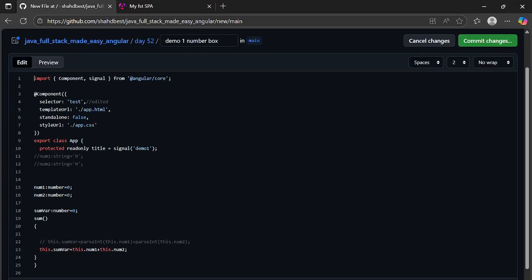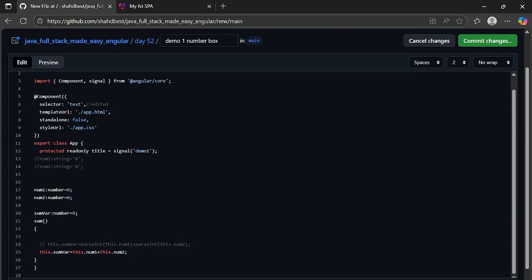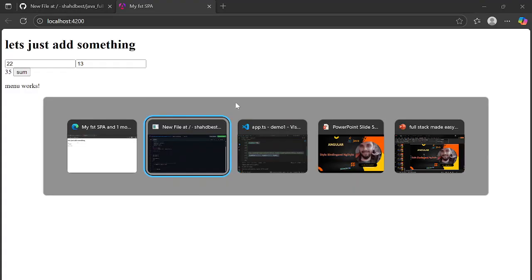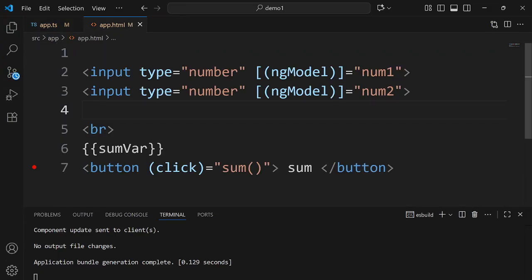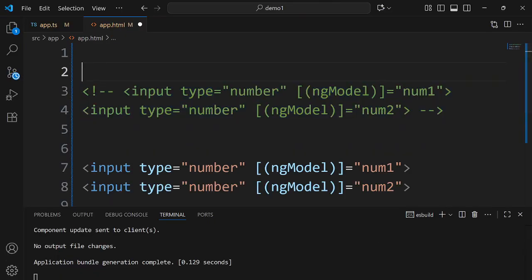This is my TypeScript, app.ts, and then app.html. Now in the HTML also I'm going to add the comments like in the previous example. What I did was I actually had this, and then the type mentioned here was text, not number.